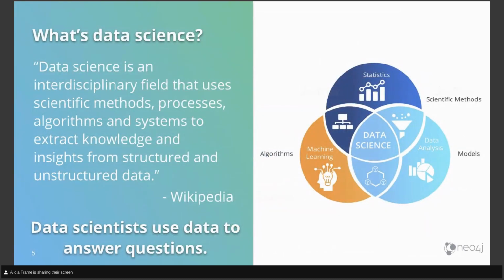When I talk about data science, I really like to make sure we do some level setting in the beginning, because a lot of us are data scientists or interested in data science, but everyone defines data science a little bit differently. AI, deep learning, all of that means different things to different people. When I talk about data science, I'm really talking about someone who's using data to answer a question. That could be through using algorithms for machine learning. It could be through statistics, like hypothesis testing or forecasting, or it could be visual analysis, doing analytics, building charts and images, basically trying to extract information from the data that you have to answer business questions.